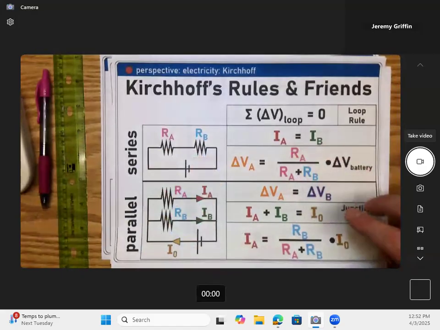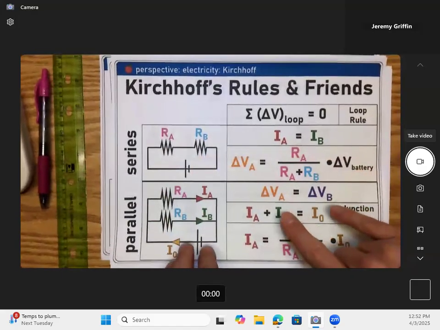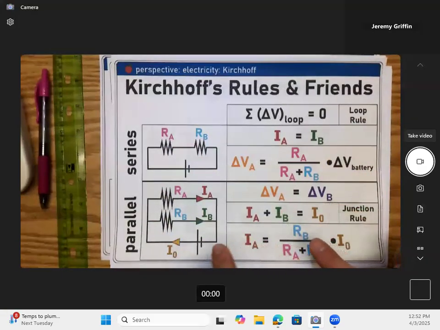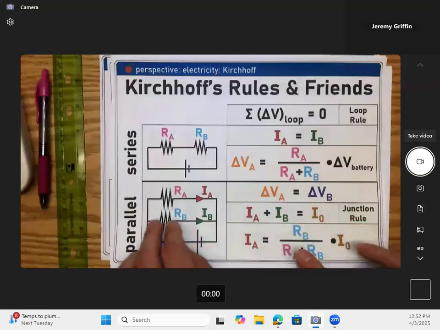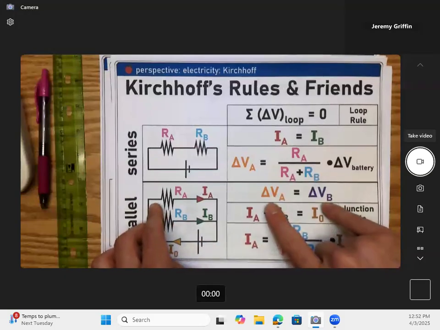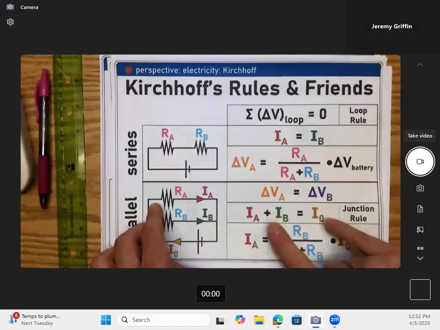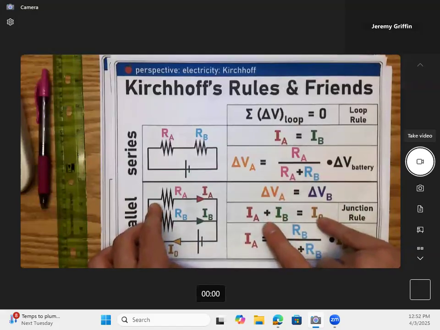Right. Now, yeah, just really quick, I was thinking it said parallel. When you see that question, you're going to see that question too. Because what do you know about parallel? Is the voltage always the same in parallel? Yeah, but the current's going to split. The current's not necessarily the same. The current's probably different.